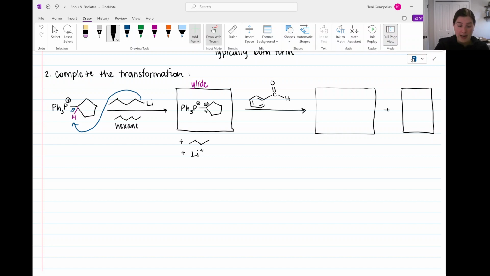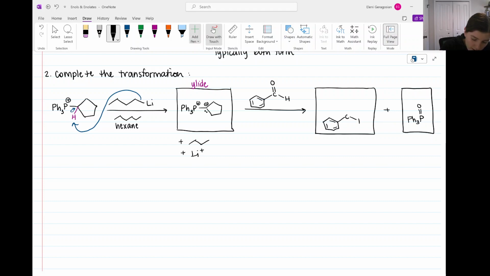Now, in this reaction, we always form triphenylphosphine oxide. So let's write that in, triphenylphosphine oxide. That is where the phenyl rings, the phosphorus, and the oxygen end up. The remaining atoms, so the carbons and the hydrogens, form our alkene product. That carbonyl carbon is a carbon in that carbon-to-carbon double bond.